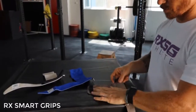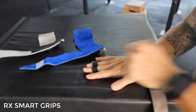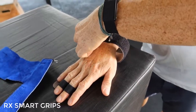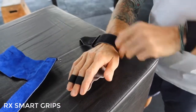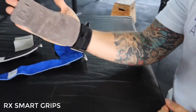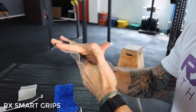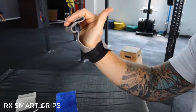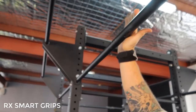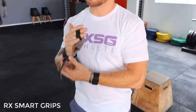So the way that we put these grips on — this is the Smart grip — it's going to go in with the finger loop on the second knuckle, the buckle on the outside, then pop our buckle on, our wrist strap on, and we see we've got coverage across the palm and the fingers. When you go up onto the bar you're going to want to encourage a fold, so it does get a little bit of a fold in the fabric there — we'll demonstrate that now. Jump up on the bar and encourage that fold. So that's the Smart grips.